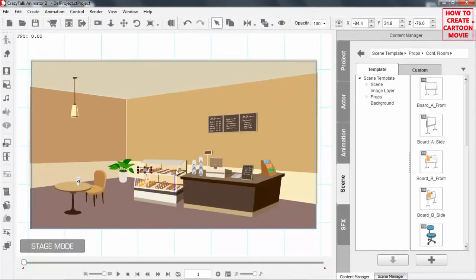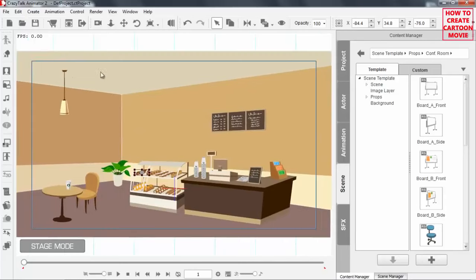And also take note, there's this blue rectangle around my scene here. This is called the safe area, and anything within this rectangle is going to be what's rendered in your final scene. So you can hide things outside your scene and zoom out to make them appear randomly in your shot. So let's take a look at scene navigation.